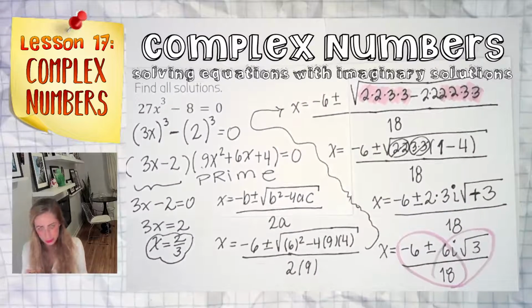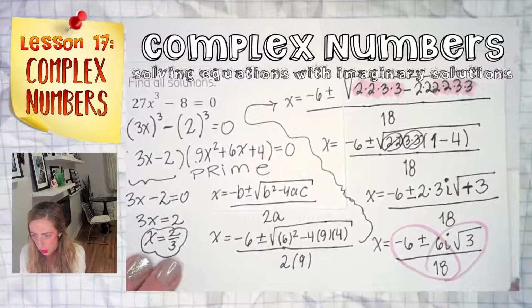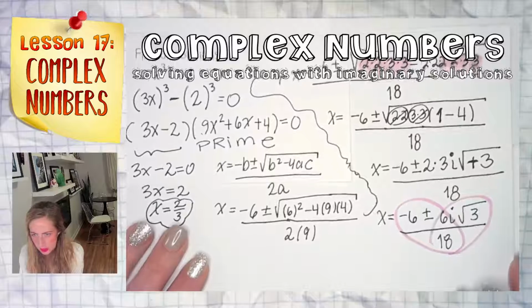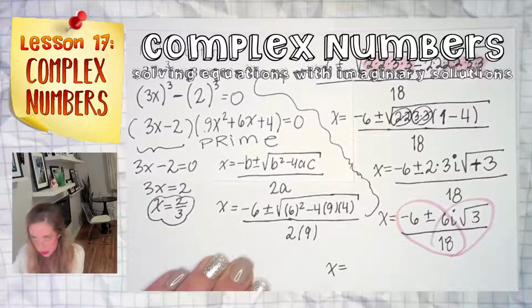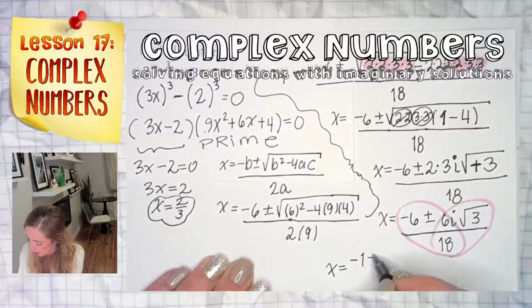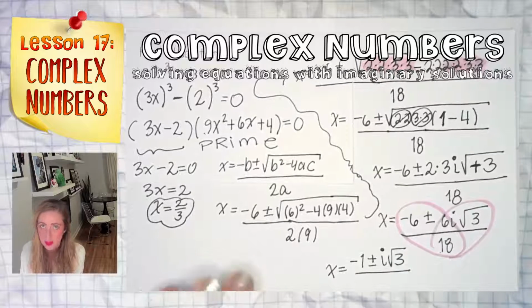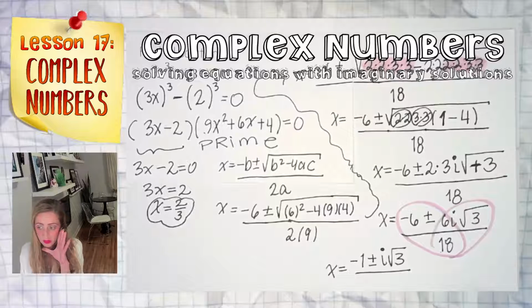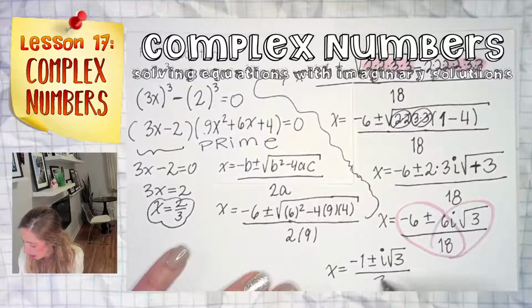What is it that I can reduce from those ovals? Well, a 6. Where are we now? I'm just going to scooch this up a bit. Sorry, it's a little squishy. x equals, take a 6 out, and a 6 out. Knock out a 6 from everybody. What's left behind? Negative 1 plus or minus i root 3. 18 divided by 6 is 3. Okay? Some of you don't know that. Some of you think it's 2. 6 times 2 is 12. We've got to work on that. So, knocking out that 6, we get 3.